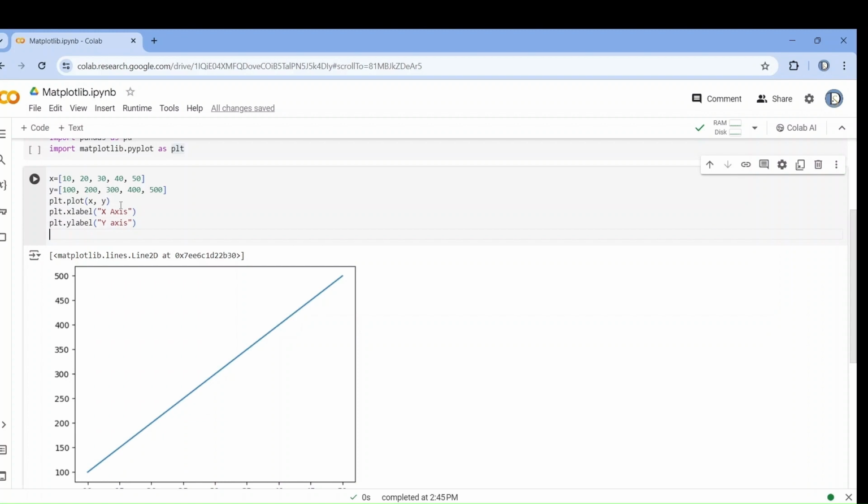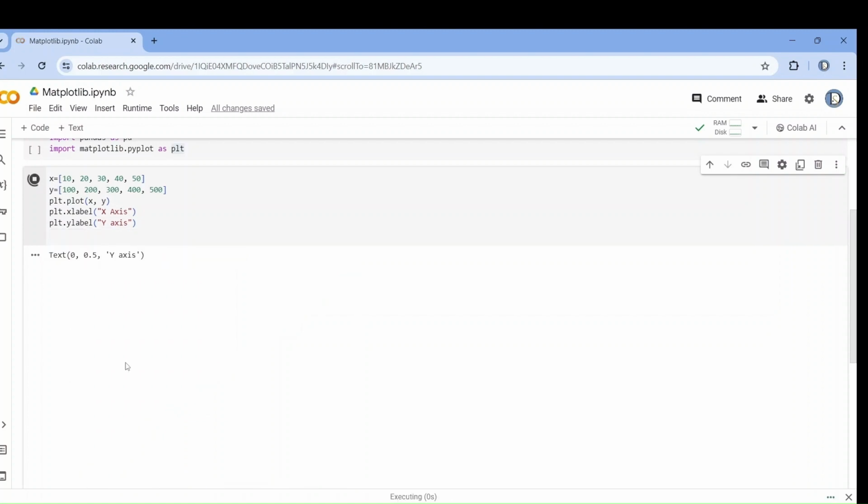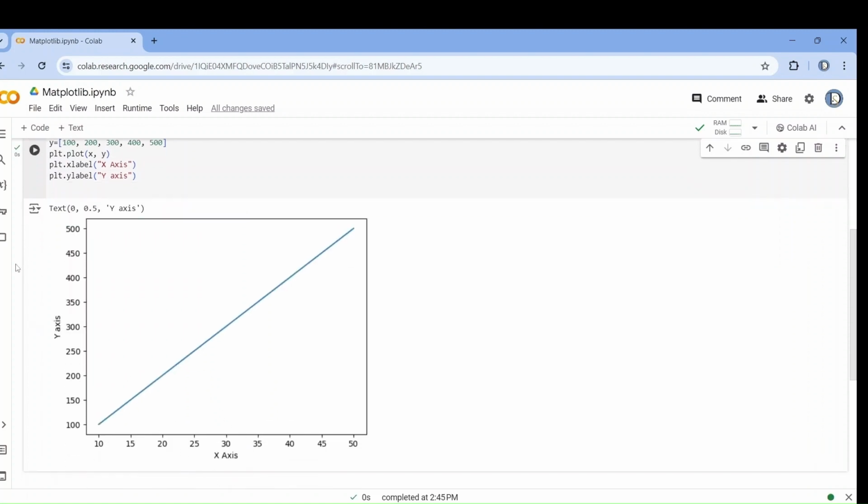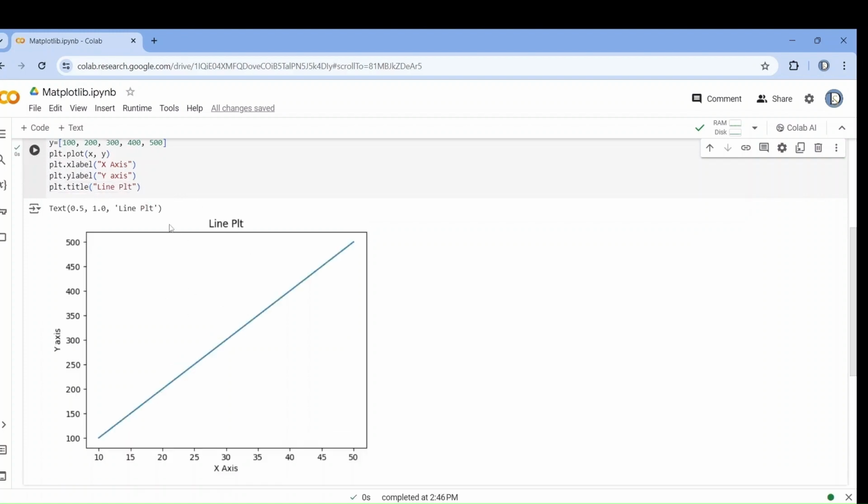Now if I run it, see, x axis, y axis. Now I can give a name to the picture also. For that I have to write plt.title. Title means the name of the picture. We can write line plot. Now if I run it, see, it shows line plot.